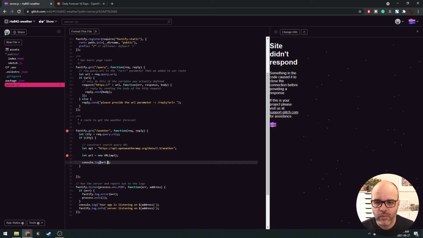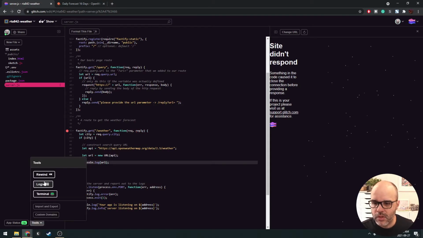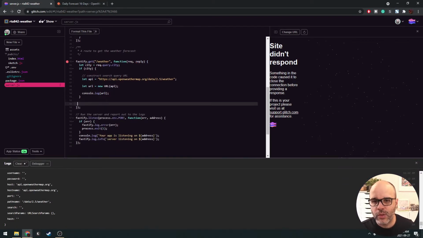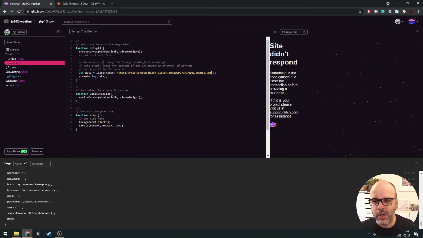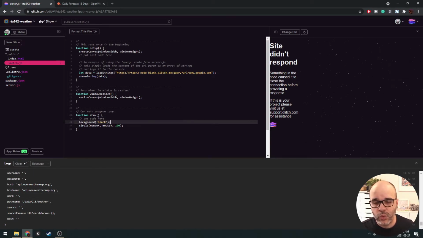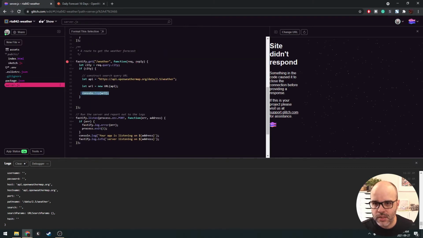And just as we go along here, I'm going to use console.log to show the output. So if we output URL, let's open the console. So remember this logs here, this is the server console. It's different from our browser console. So when we're doing the server-side programming, we want to see the logs in here. And when we're doing the P5 programming and we log things, we want to open the browser console. So we have two different consoles happening now, and sometimes it can get a little confusing which one we're in. Now we're in the server console.